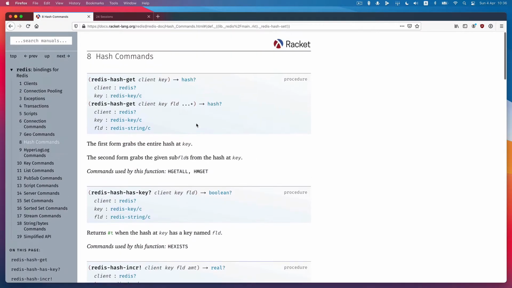So the only problem with using the Redis hash for this is I'm going to have to call expire separately, which I kind of don't want to do.